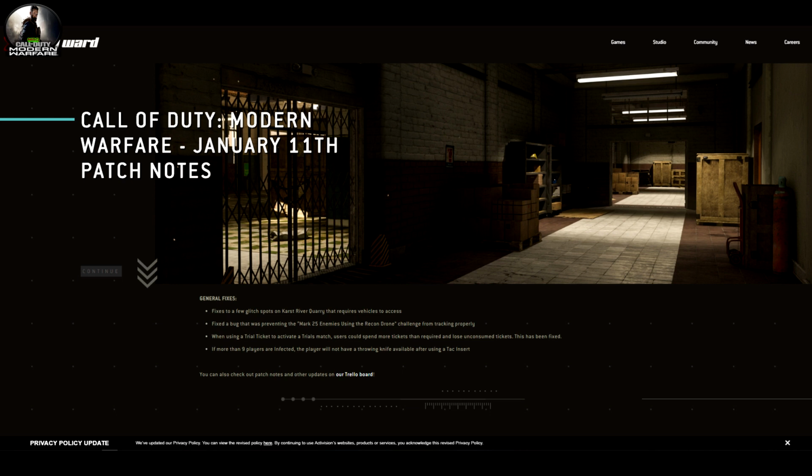It says, fixed a bug that was preventing the Mark 25 enemies using the Recon drone challenge. Well, again, it wasn't just stopping that, it was stopping 2 challenges, one for 25, one for 50, and also stopping a ribbon where you could not get the ribbon. And I'm actually going to show you in this video that both of those got stopped at the same exact time, which means when they had an update, they broke something, which really isn't uncommon. Question is, with this update, what else has been broken?